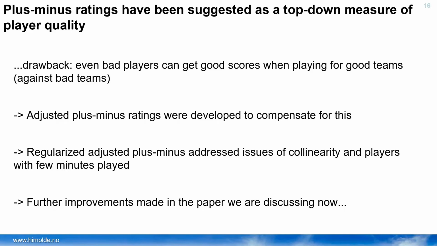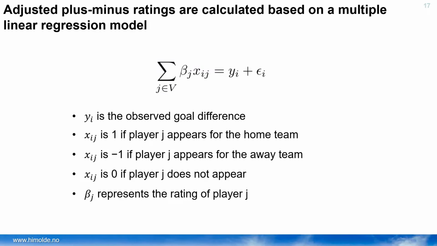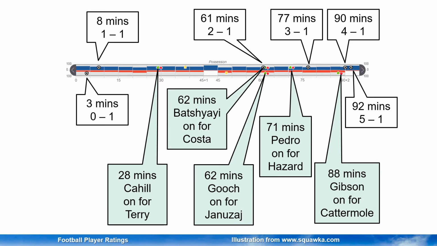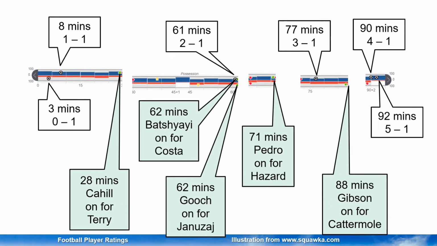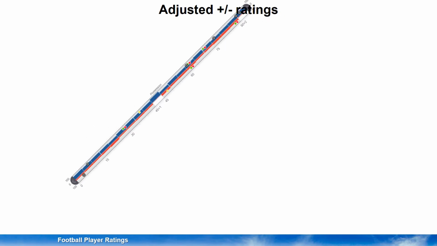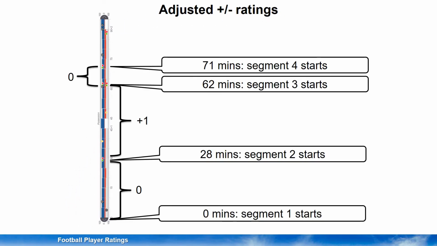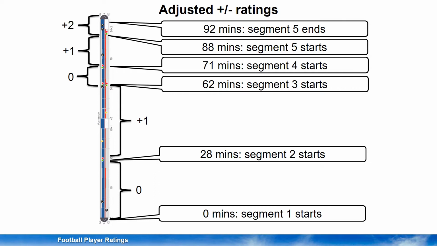Let's have a look. We start with a pure adjusted plus-minus model. I do present some mathematical formulas in the following, but I will also try to present the intuition behind them. So hopefully you can follow this even if the math looks like Greek to you. This model assumes that the match has been split into segments, where in each segment the set of players on the pitch does not change. This means we can create new segments whenever there is a substitution or a red card.